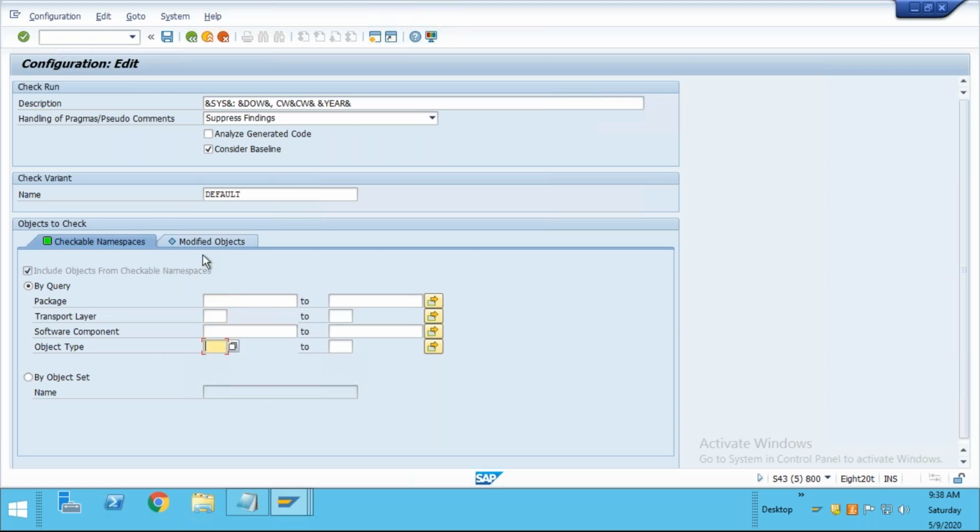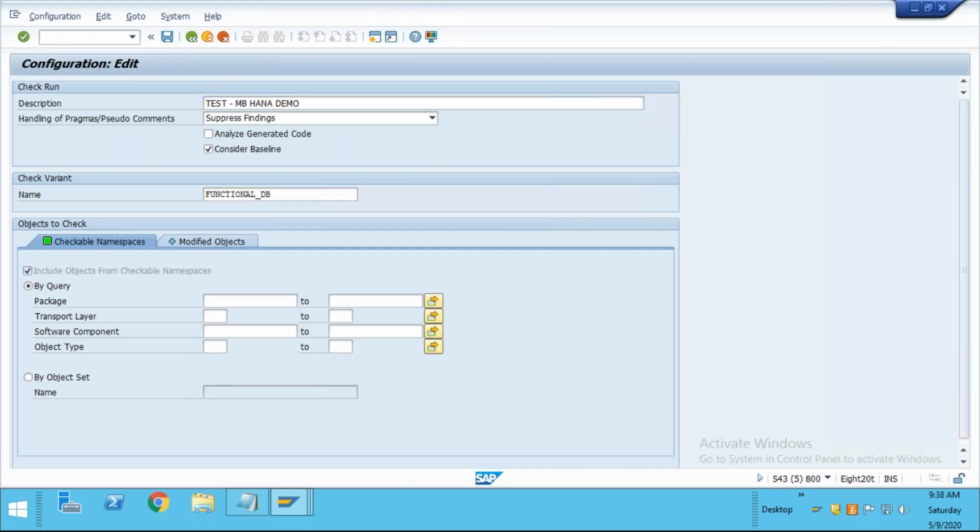And after that the check variant, here you can also use this particular one I have just shown you, functional underscore db, this you can use over here.